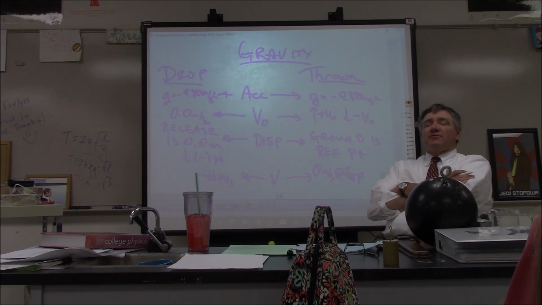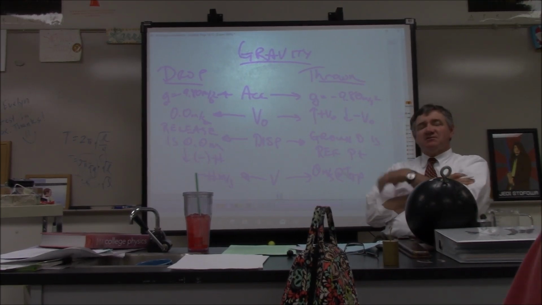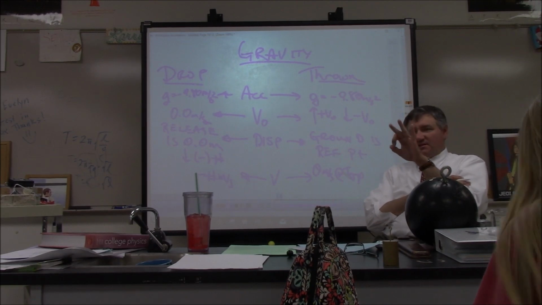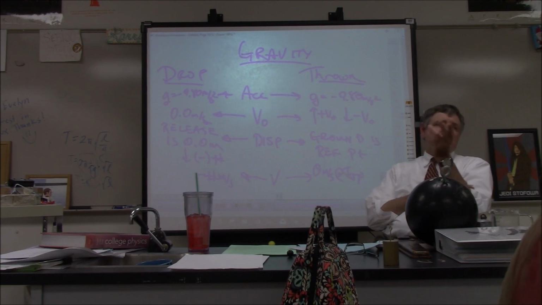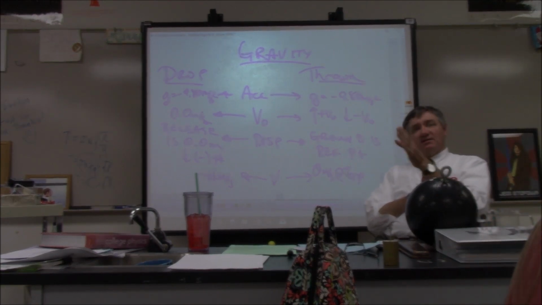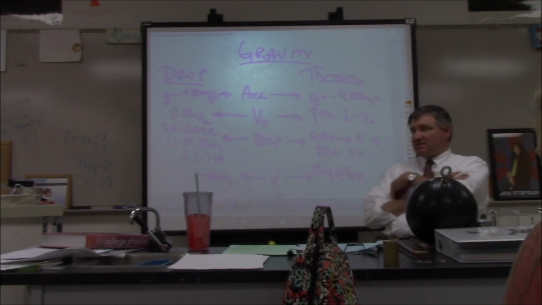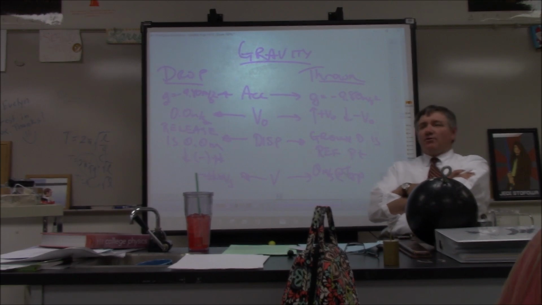Now, usually we just write it as negative 9.8. So technically there are 3 significant digits in that gravitational acceleration. So don't look at this and say, oh, g is negative 9.8. That only has 2 significant digits. Technically it's negative 9.80. Okay, so technically there are 3 significant digits in that number. G, no matter if you drop it or if you throw the ball up in the air, doesn't make any difference. G is always going to be negative 9.80 meters per second squared.